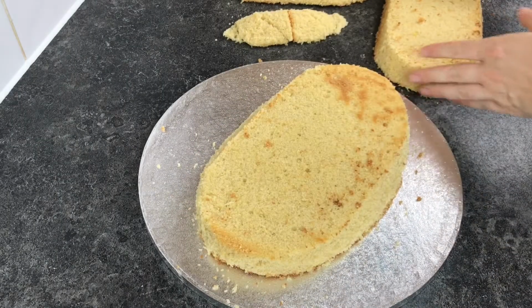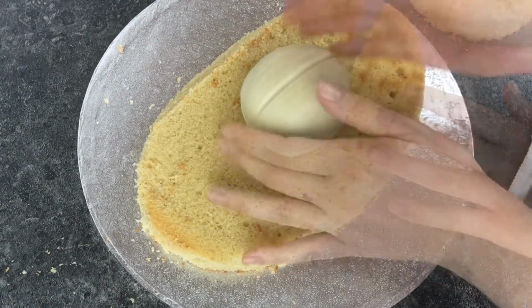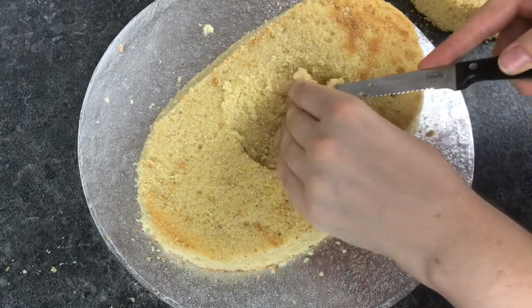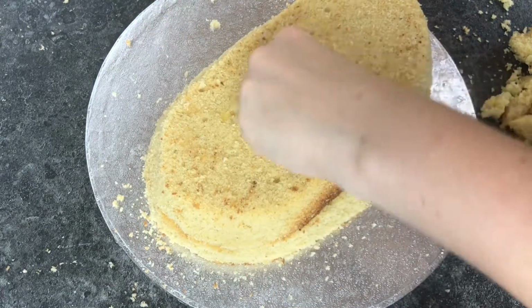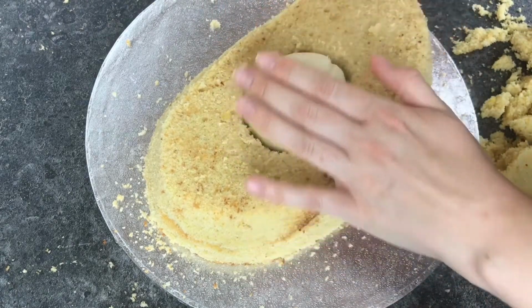I've laid out all my sponges, and starting from the bottom, I'm going to carve out a hole for the hazelnut to sit in. I want the hole to be pretty snug, but I'm leaving just a small gap around the outside as I want to add another little element into the cake.